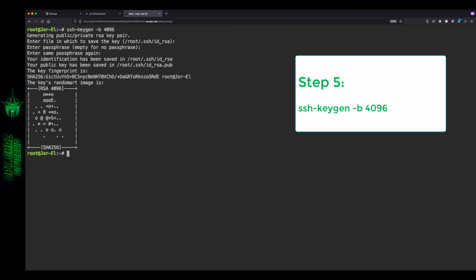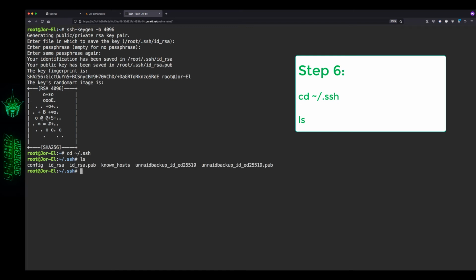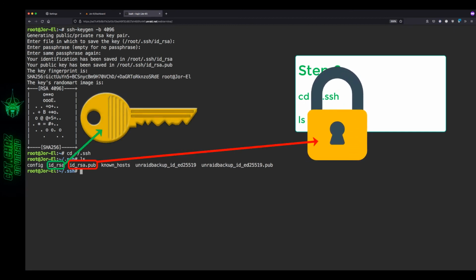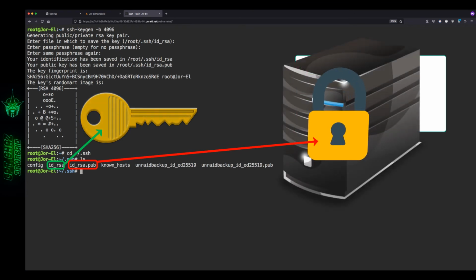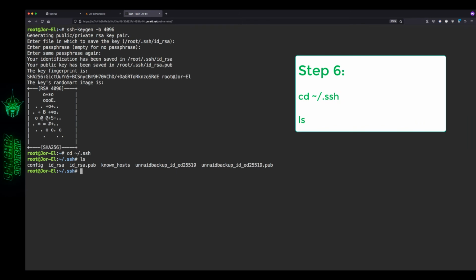Now let's navigate to our SSH folder and confirm that our new keys are actually in place. We can do that by typing cd ~/.ssh. Then ls, and you can see right here the id_rsa and id_rsa.pub files are the actual SSH keys, and that's what we're going to be using. Any machine that hosts your public key will allow you remote SSH access with your private key. Think of the private key as a regular door key and the public key as a deadbolt. Any door or server that you install your deadbolt on will be opened by your personal private key.